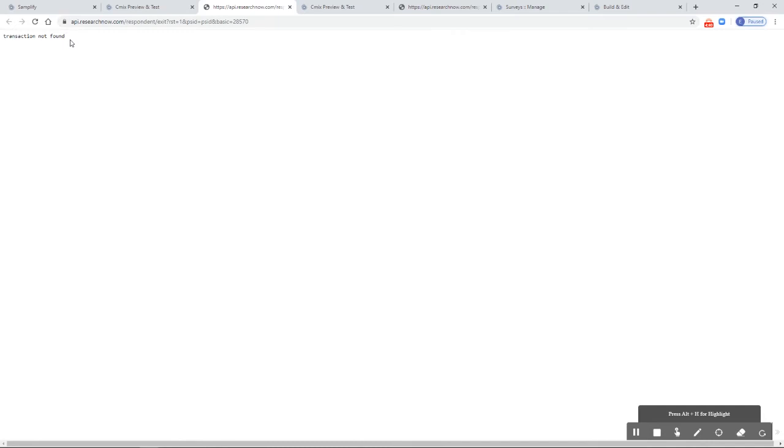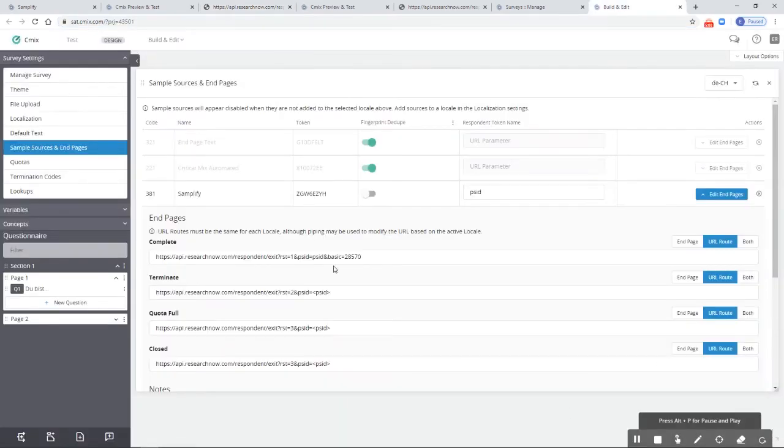This is again an indicator our PS ID is wrongly set up. In this case, looking at the address bar again, we can see the basic code is correct, but then here we have PS ID equals PS ID, which signals we've probably tried to put something in here, but we probably used the wrong placeholder for the system. And checking here our system as well, we can see it is simply PS ID rather than having the brackets around it again.